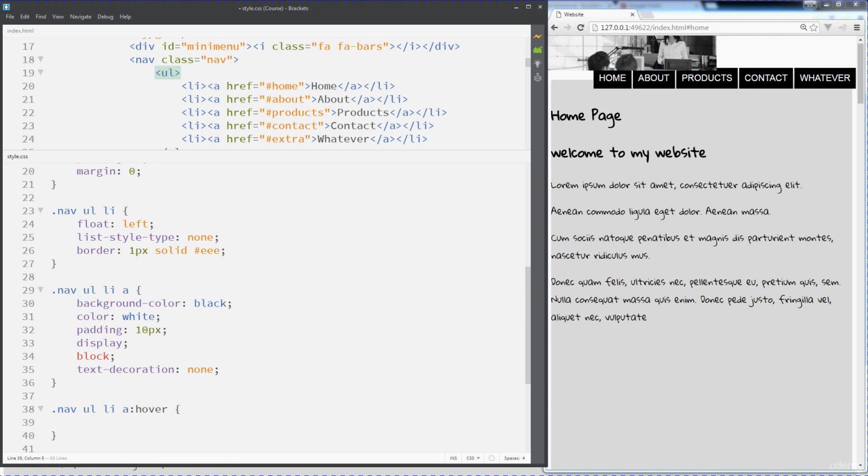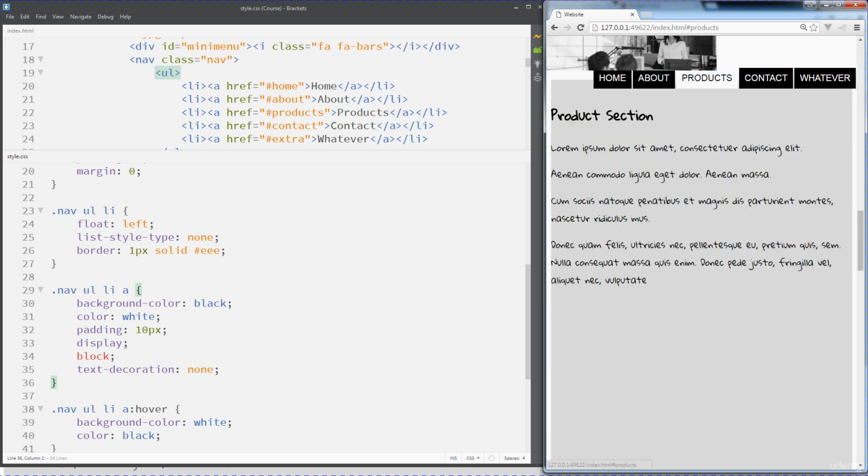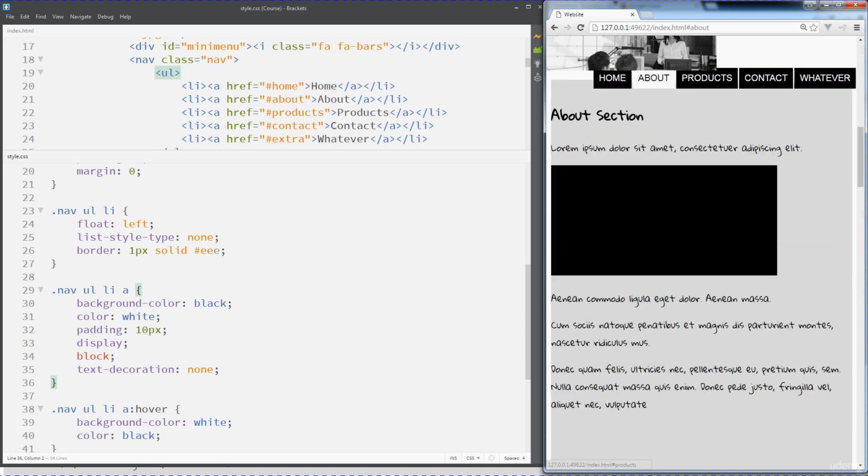So maybe we want to have some real contrast here, and I'm going to just change this to white and to black. So they're going to be completely different whenever I update this. Forgot the semicolon there. Save. And now whenever I hover over them, we see that they're swapping colors. So this is nice. So now we've got a navigation menu, and all of the buttons are still working as they did before, and it's really starting to come together.